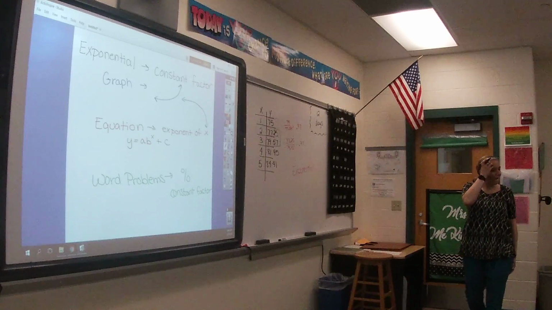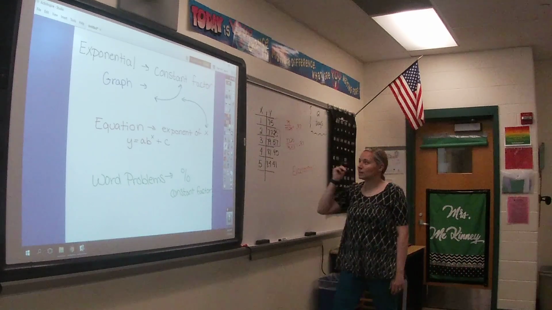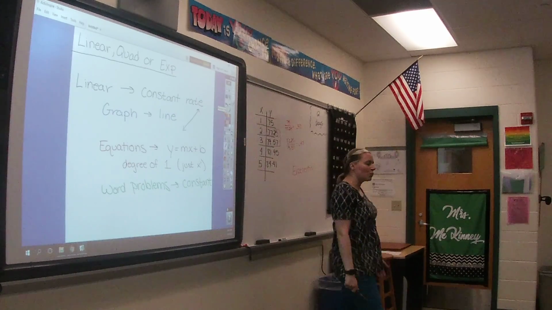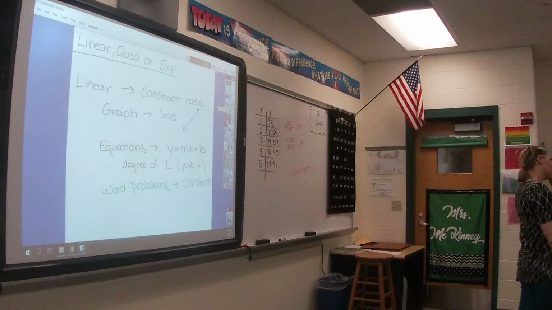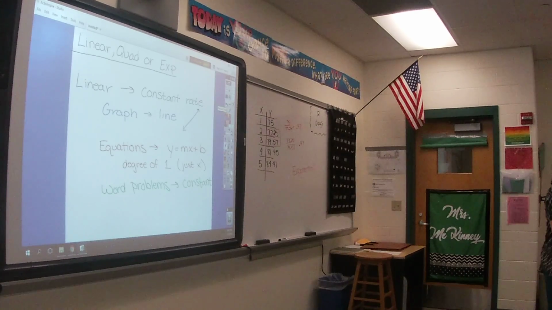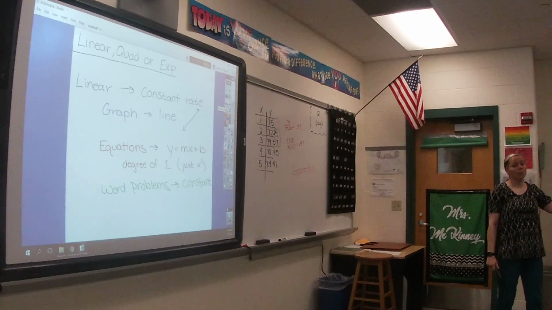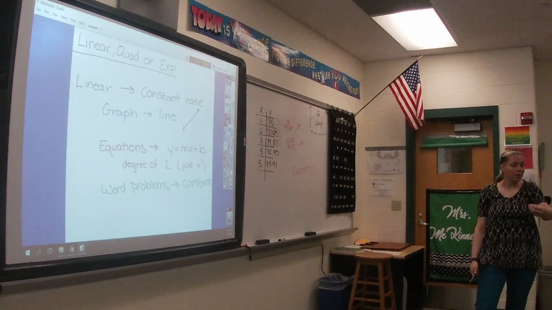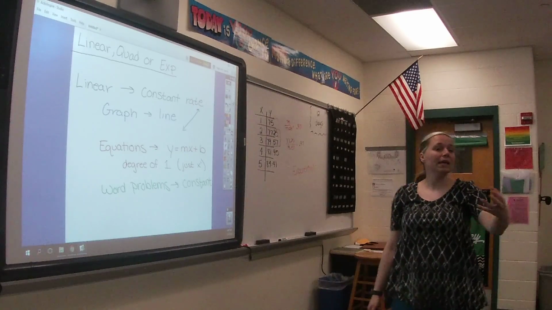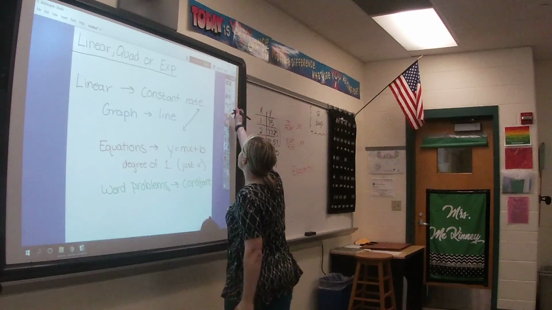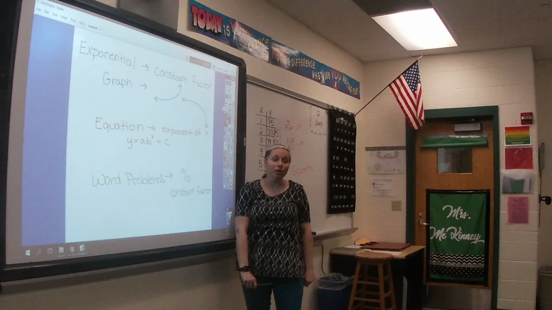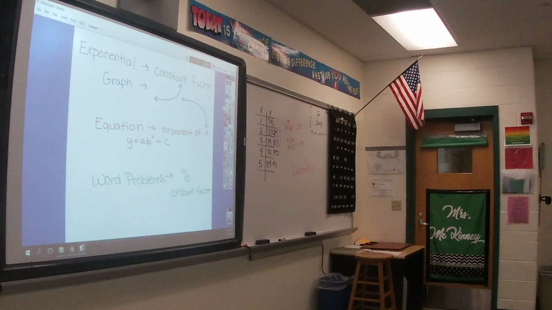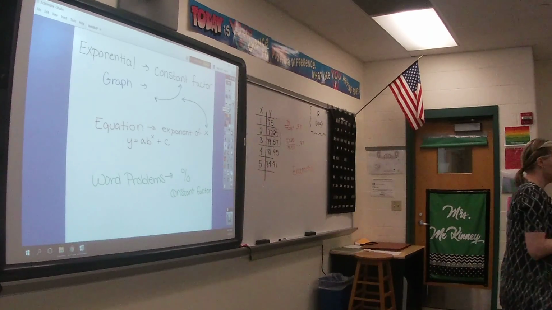Yes, Olivia? What did we say the word problem for linear looked like? They all have a constant rate in them. That slope, that constant increase. You have to look for it. Just like sometimes when we said half of the participants are eliminated, we didn't specifically see a percent, but we knew that half being eliminated was 50%. So when we were talking about exponentials, we knew there was a percent in there. We won't always just immediately see it. Sometimes we do, sometimes we don't.